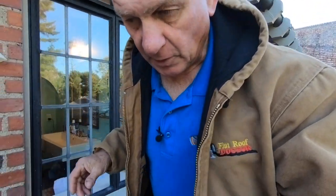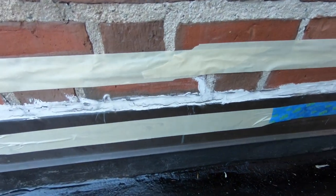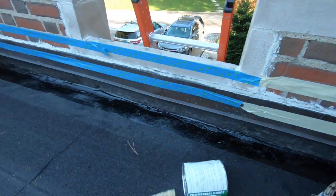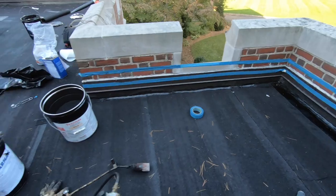Okay. So I tried to explain in a previous video where to look for a leak on flashing, but in case you didn't see the other video, this is a common problem. Flashing causing leaks on a flat roof or any roof, wherever you go. See how the caulking cracks there? There's a caulking crack there, caulking cracks there. And a common problem, because everybody tries to fix it with caulking. Caulking is not the way to fix this kind of flashing on a wall.